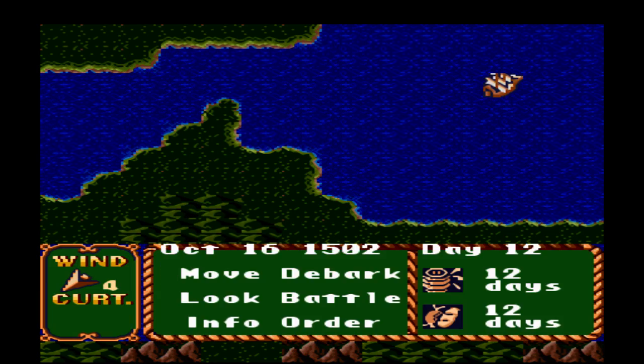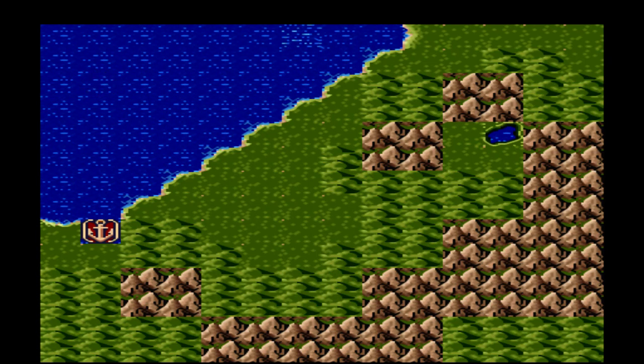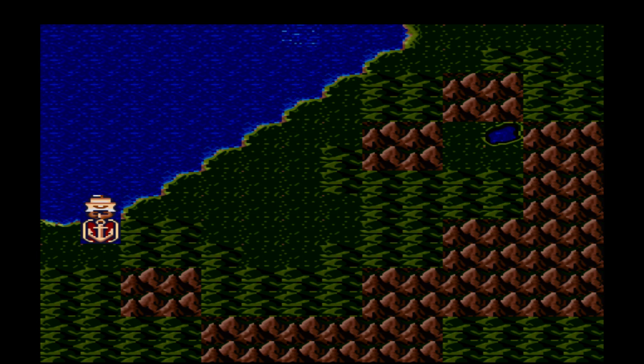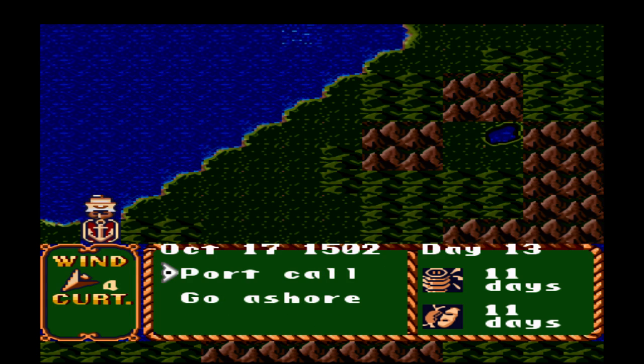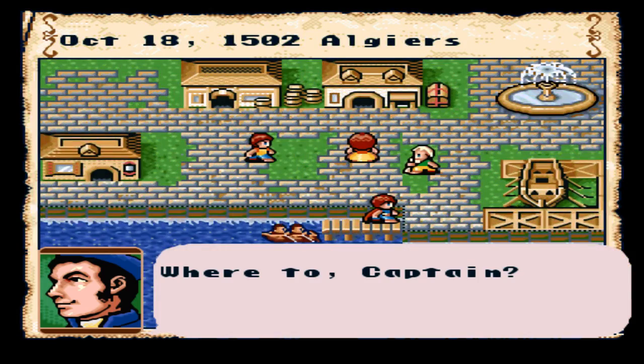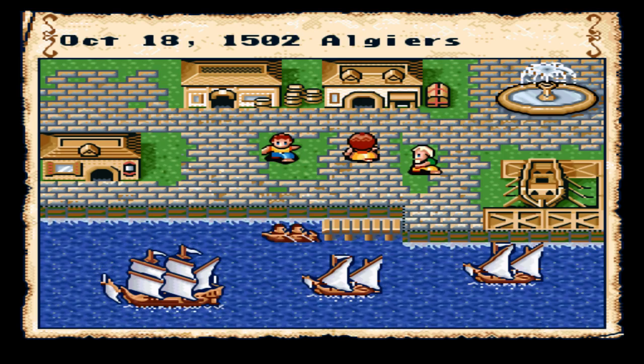How's our food supply doing here? 12 days, we're fine. Oh, there's a port here. I missed this one. Okay, let's see what this is. We totally missed this place. We found Algiers. Let's see if they have anything interesting. I don't think so. It's a pretty small town. They don't even have a fancy item merchant.